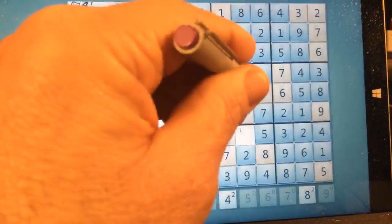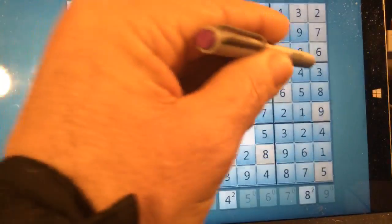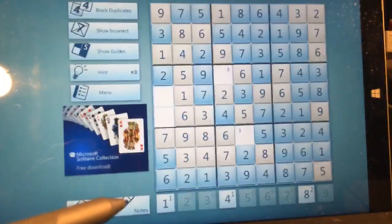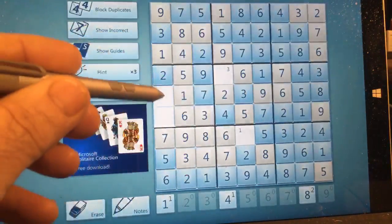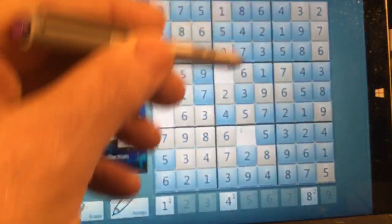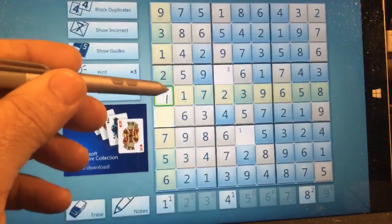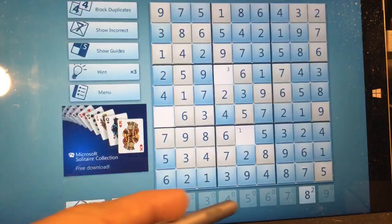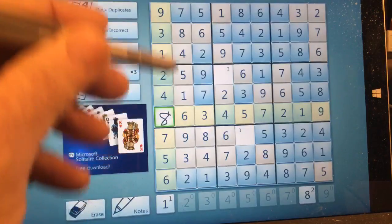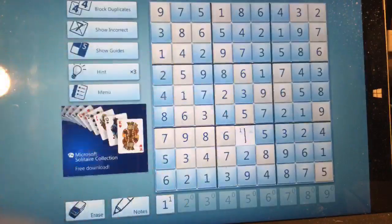All right, let's go with the middle center cell with regard to 4s. So we have 2 blank cells. That cannot be a 4. This, therefore, needs to be a 4. All right, so now let's go with this left box. 4 cannot be on the top. With regard to it, 4 cannot be on the bottom. With regard to it, so 4 needs to be here. And we've now solved for 4s. We only have 8s. We know that's going to be the 1, so we don't even have to look. That's an 8, and we like doing the 8, especially left-handed like that. And now we do 1.